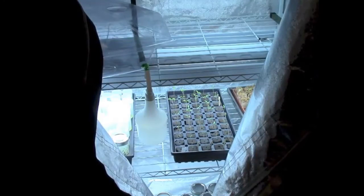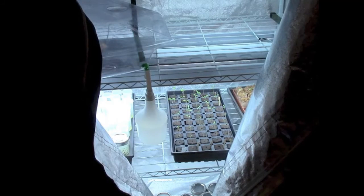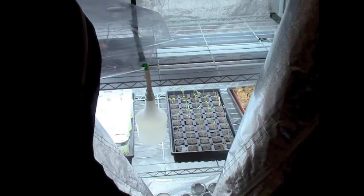right now on a timer, so it'll be about 18 hours. Will be sprayed pretty often. I give them a little bit of food so they can get stronger, and time to transit, they'll be transited into a little bit larger, and then when it's time for them to go outside, I'll take them outside for a few hours, for a few days.